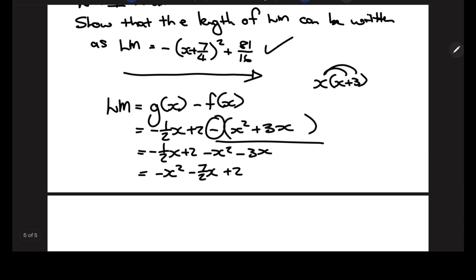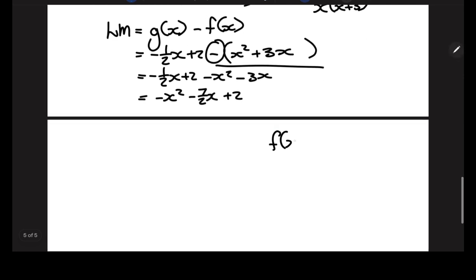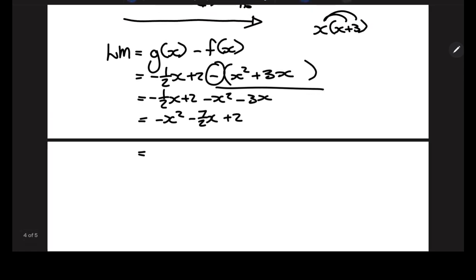I need to write this in this form, and you can see that this is in the turning point form, where f of x equals x minus p squared plus q. We have to write it in that form. And how do we get it into that form? We do completing the square. Okay, so how are we going to complete the square? Firstly, I can't complete the square if there's a coefficient of x squared, and there is a coefficient.